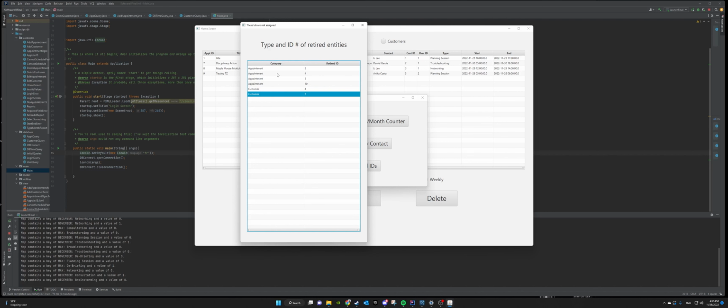This one is showing the type of objects that have actually been retired, so appointments that have been deleted. This number 10 here was our appointment that demonstrated the appointment within 15 minutes alert upon login. These others are just appointments that have been deleted for whatever reason as I was setting up the database for this demo. Not too important, just kind of cool that we could potentially use this report to make manual SQL insertions outside of the application layer if we wanted to reuse these retired IDs.